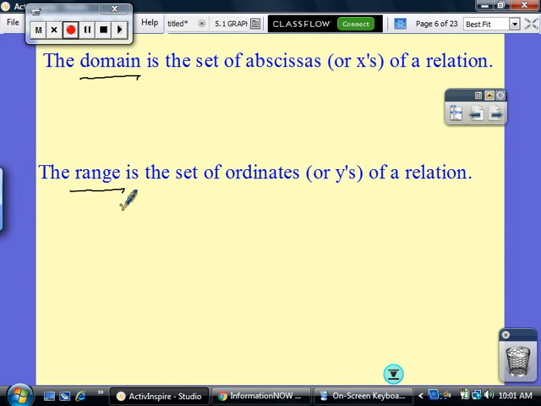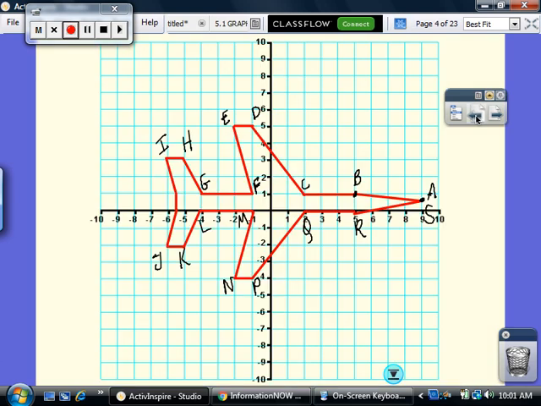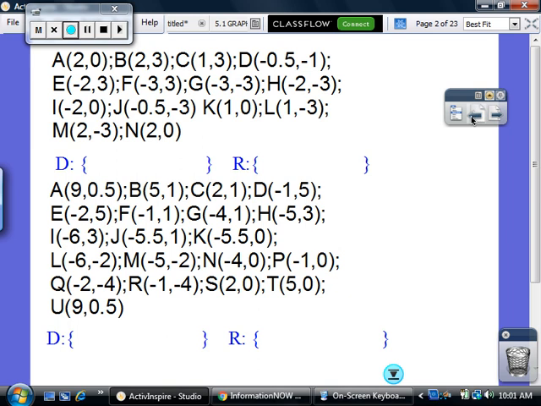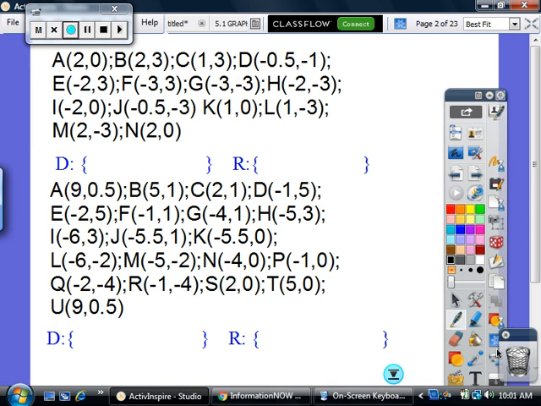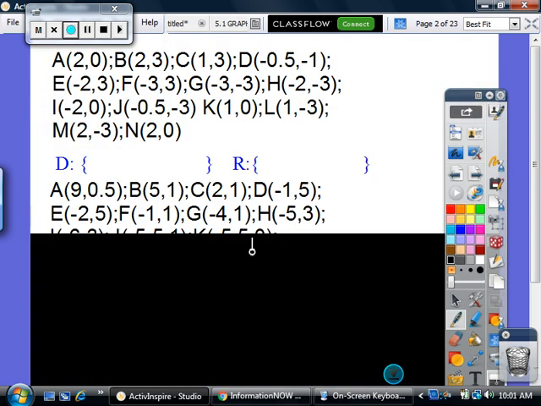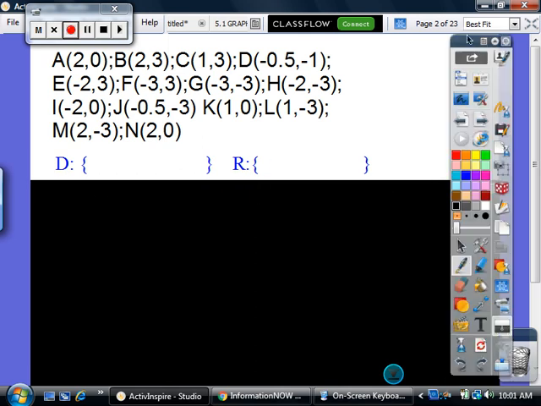range. Now, it's going to be required of you to be able to find the domain and the range, no matter if I have an equation or a table or a set or a graph even. So I'm going to go back and look at the 2 graphs we've already made today, and we're going to write down the domain and the range from each of those, okay? So let's go back, and let's just look right here. I'm going to cover up this second one so we don't get confused.